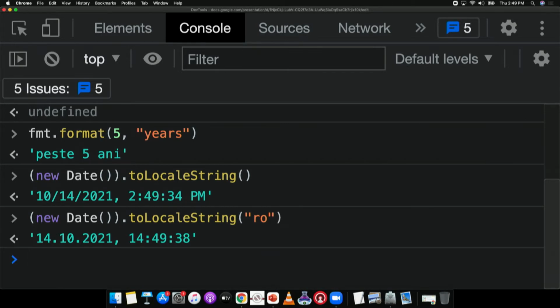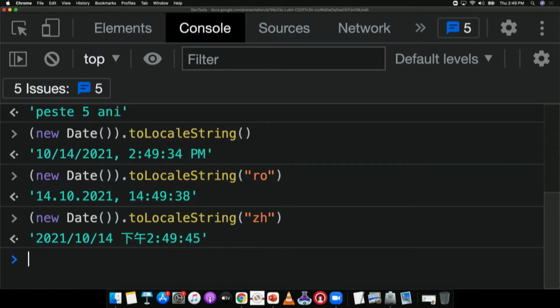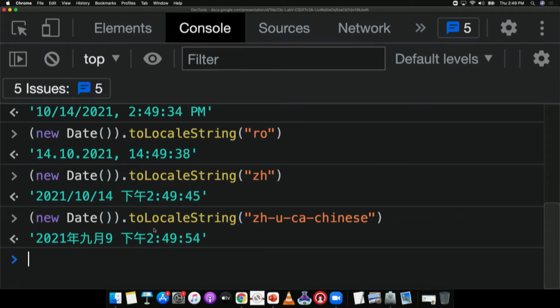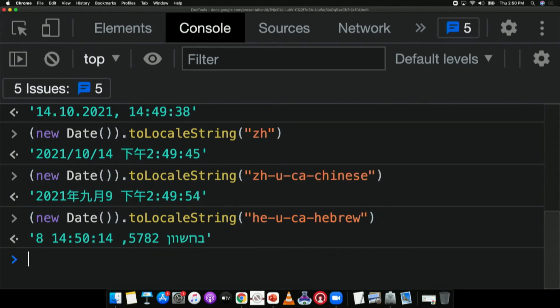So that's good. I can also show you what it looks like in some other locales, like there it is in Chinese. I can even set a specific calendar system, like this. In previous versions of Chrome, this actually did something a little bit more interesting, but it still shows the date with some more Chinese characters here. I can also maybe show it in, there we go. There's the date in the Hebrew calendar.